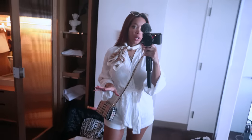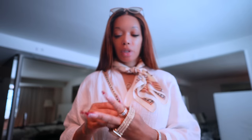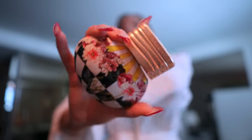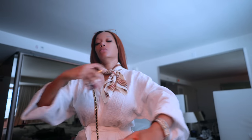So all I have to do is put on perfume and jewelry and we'll be ready to go make sneakers. For jewelry today, I'm gonna keep it simple and just put on the Fendi ring, Fendi bracelet, and my JBW watch. For perfume today, we're wearing the House of Oud Bon Bon Pop. Smells so good. Ooh, this is so good.